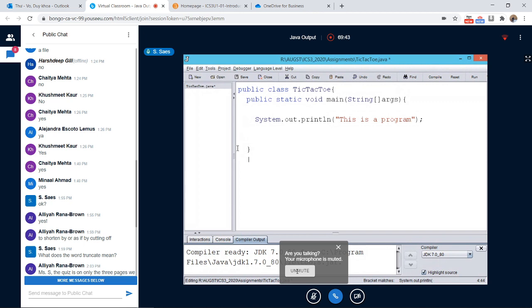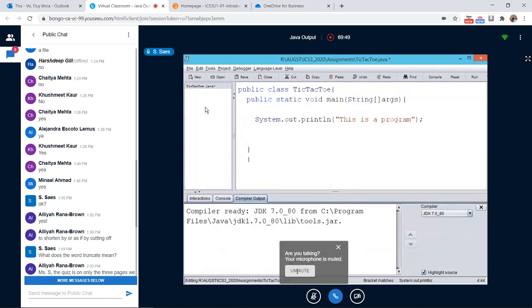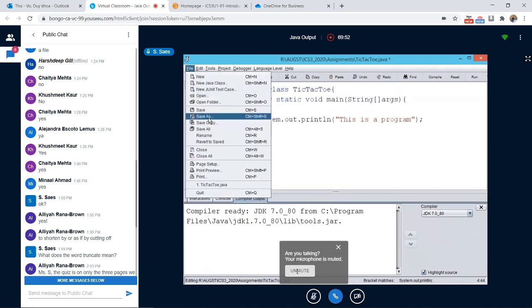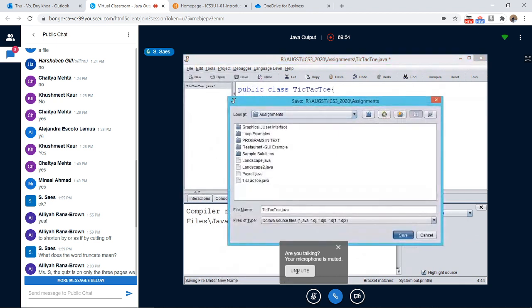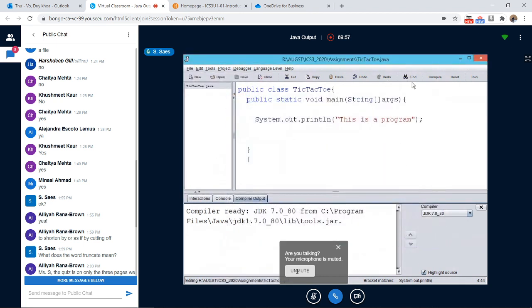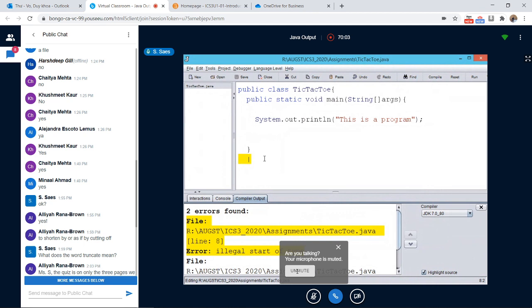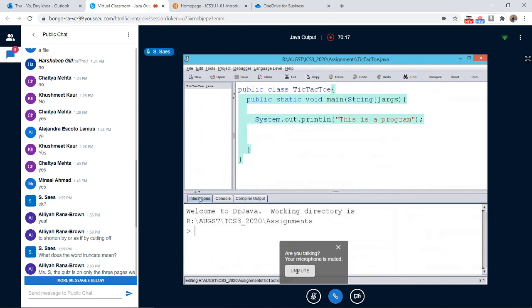Okay, I'm going to make sure this works first because maybe I made a spelling mistake or something. So I have to go and save it. I usually go to Save As. I know some people don't. Okay, Save As. Hopefully, please work. Okay, then I need to compile it. Okay, see, I already had a mistake. So I'm going to erase it and put a close curly bracket. So compile again. Yes, compilation completed. Now I'm going to run. Yes, this is a program.